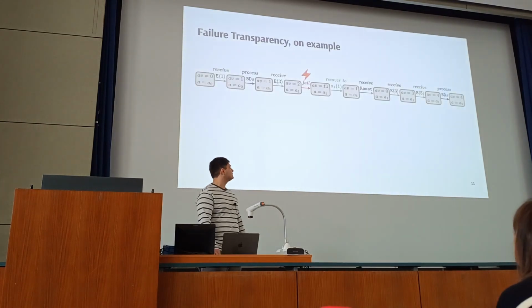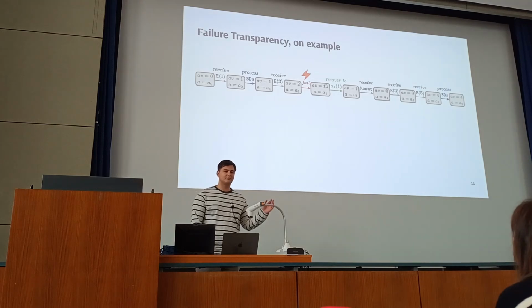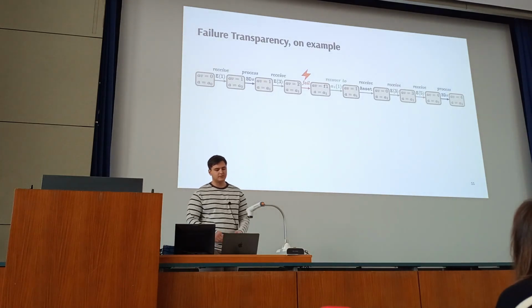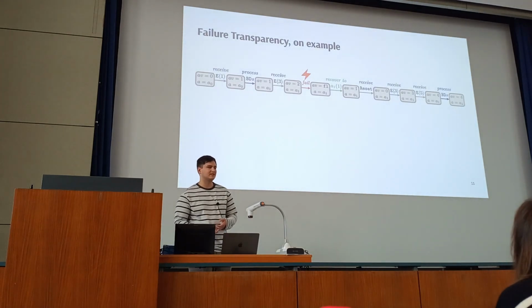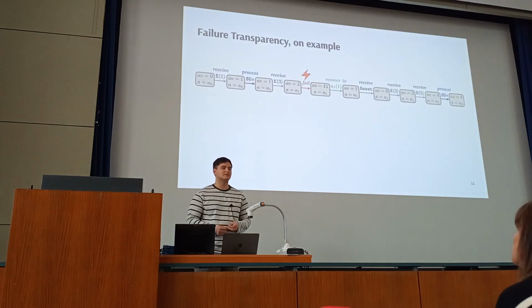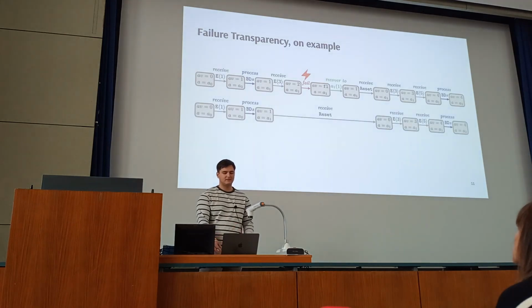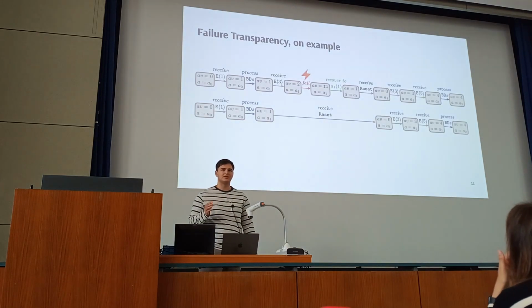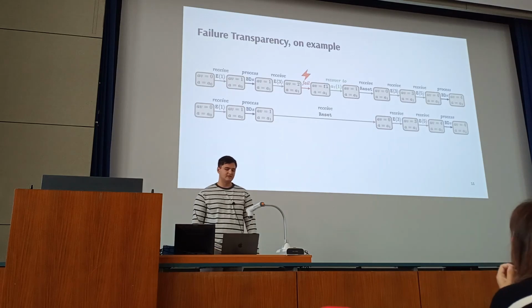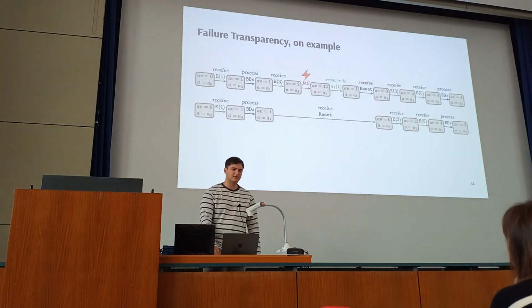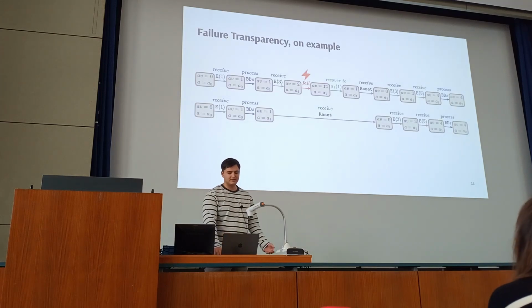Let's suppose we have this faulty execution in which we at first processed our program normally, then we met a failure, recovered from it, and continued normal operation. So what should it mean to be failure transparent in this case for a system? It means that in this system there should be a failure-free execution such that the observed outputs of each of the steps of this faulty execution can be explained in this failure-free execution. In other words, the outputs should match. For example, we can match outputs like this in this case.